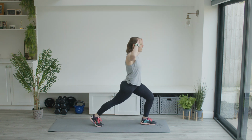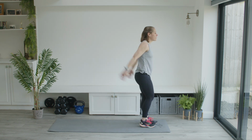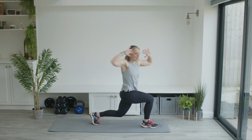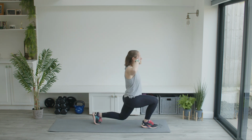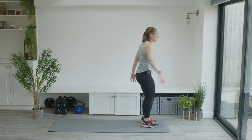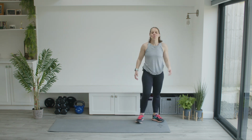Now if you can only manage a long lunge, you just twist over the leg that's not going back. Otherwise, make the turnover nice and quick. Push on through. Fingertips up to temples helps with that postural alignment. Keeping that upper body nice and straight, strong, ready to tackle anything. Good. 5, 4, 3, 2, 1. Take your rest.